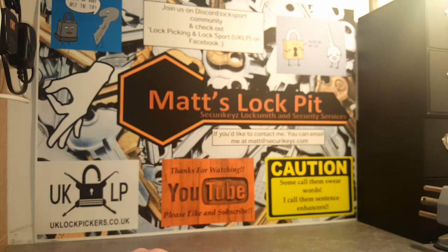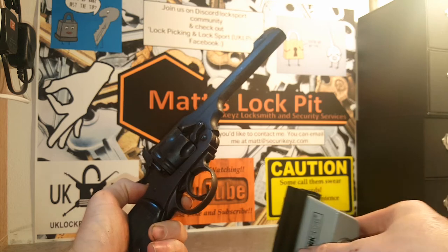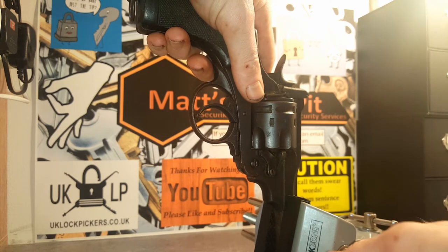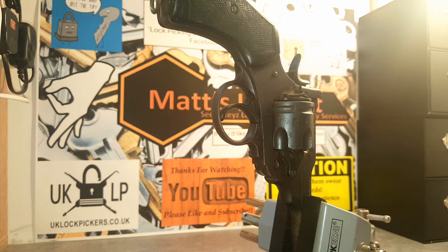So I was thinking, how can I make a cool video? And then it dawned on me - I can treat you guys and show you a lovely bit of history. So here we have a revolver. And it's not a Sparrows revolver like we're used to seeing. This is in fact a Webley Mark VI service revolver, and it's a genuine World War I gun. For any of you getting worried at the fact that I've just pulled out a revolver onto my workbench, I have all the relevant documents and certificates stating that this is 100% legal and safe. So don't worry about the gun, guys - just enjoy the picking and enjoy the history. After I get around to doing the picking, I will show you about the gun. I've got some cool added extras - it's a lovely bit of history.